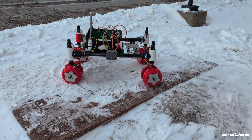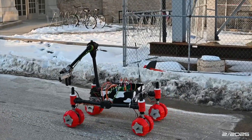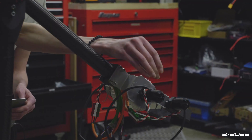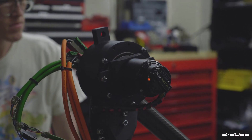Our new motor placement ensures that no electronics are at risk when we're climbing up or down steep slopes. The chassis design has been modified to be slimmer and lighter, using carbon fiber tubes in place of traditionally metal parts. The arm itself features carbon fiber tubing and new cycloidal gearboxes, which offer zero backlash and higher gear reduction in a more compact form.